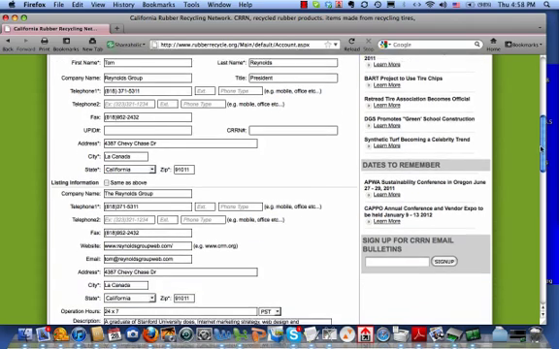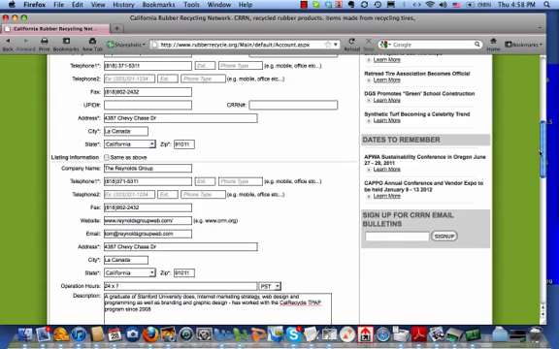Once that information is in there, if you want to have different or the same information in your listing, if you click this little box right here, this box will duplicate all the information that's above that line below the line. However, if your billing information and your listing information for the CRRN network is different, then you don't want to click this box and you want to just add the information yourself. So for me, my billing and my address are the same, so I'll click that box and then it automatically fills in all the relevant boxes.